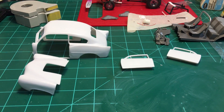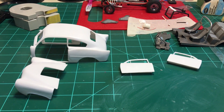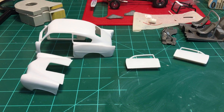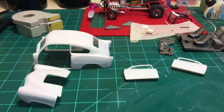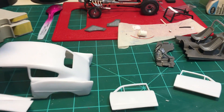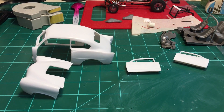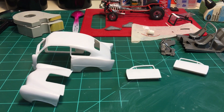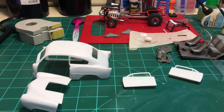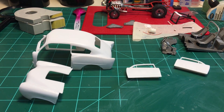This is the second time I've had a problem with it. I painted it, put a sealer, then an aluminum over that — which was also an auto air color — and then painted the color I was going with, which was a magenta. As you can see on the spoon here, I didn't have any issues. But as soon as I paint the body, I don't know what's going on — I don't get the shine. And then I continue putting more layers on and before I know it I'm getting a heavily grainy texture, like little specks of dirt all over the body, coming out of the airbrush.